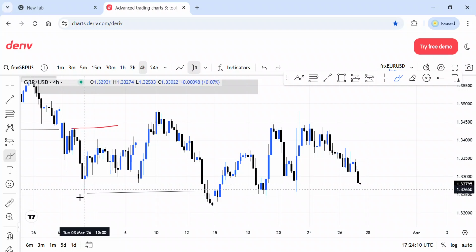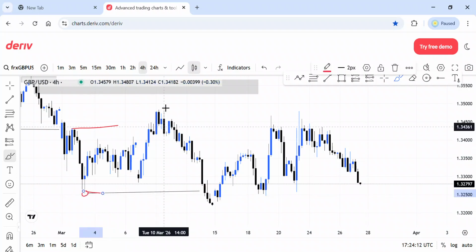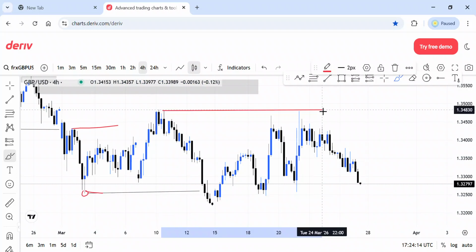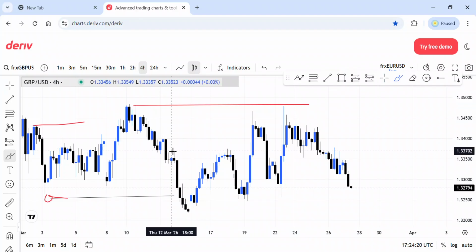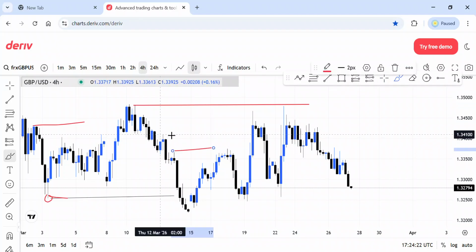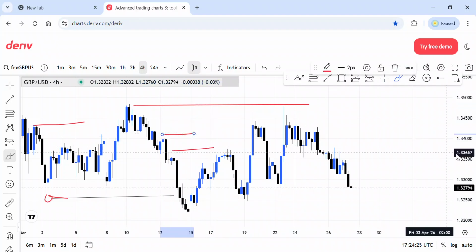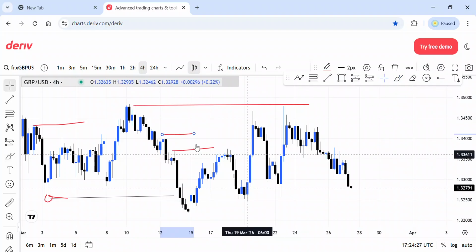As you can see, we have this last low. Market broke it down. These are protected highs the market must not break. As you can see, very clear. So now where's our liquidity? I can see it on 4 hours. We have a liquidity here. We have a liquidity here too. So that's all I can see.